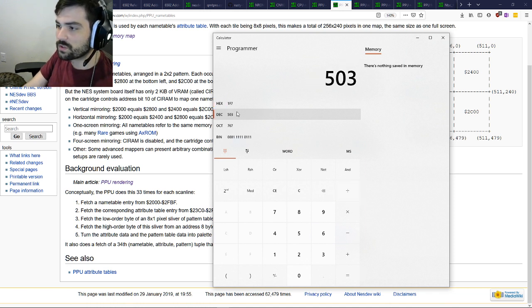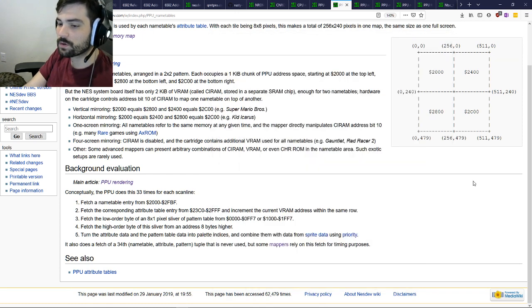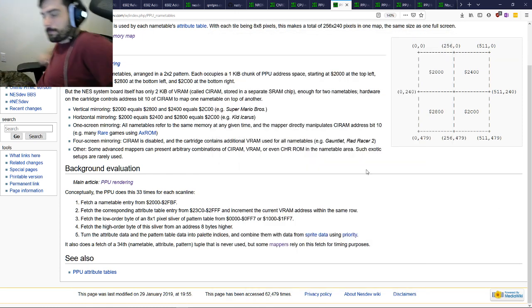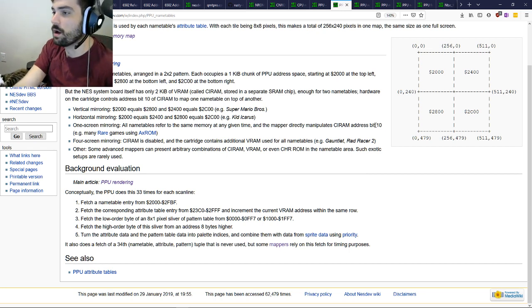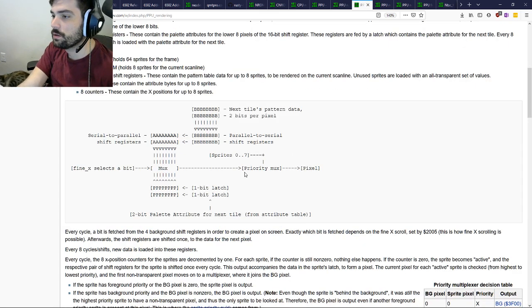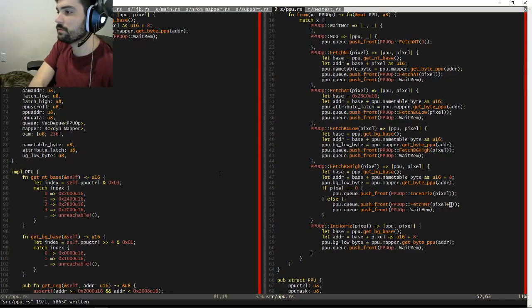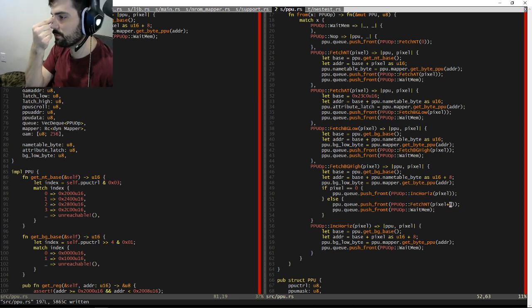Pattern table is usually in ROM, so it's immutable. Only the name table is mutable for building the screen. Right. Okay. And the name table is indexed by essentially what pixel you're on, right? To figure out what's going on there, you index into the name table by the number of pixels that you have.